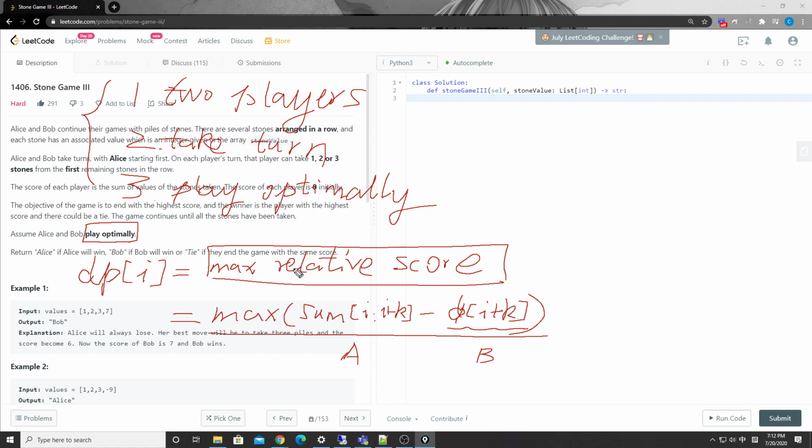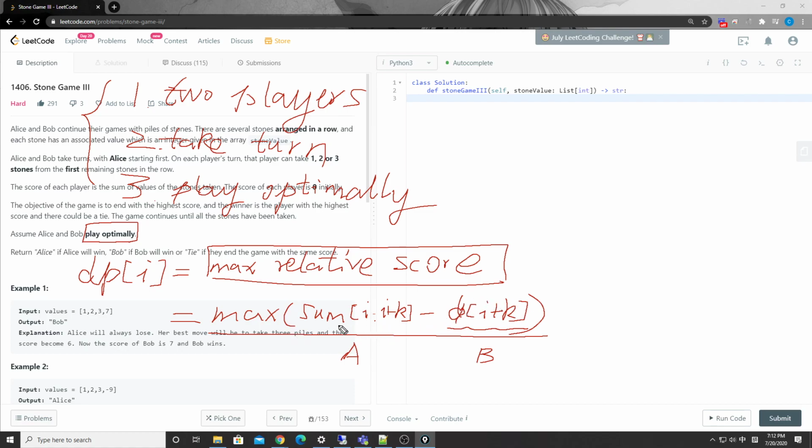Why can we use the maximum relative score, right? Because at each step here, person A tries to maximize his winning score. Basically, this is his score minus the score that B can get, right?